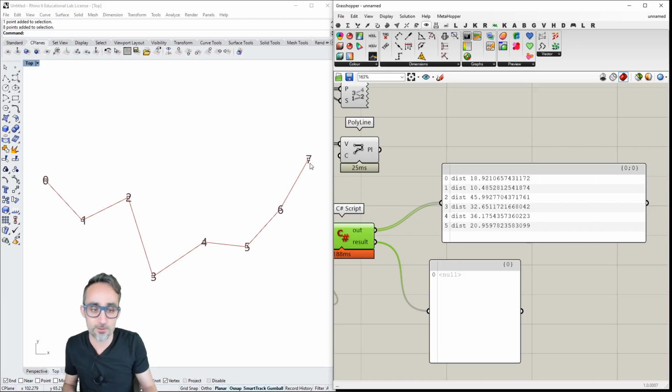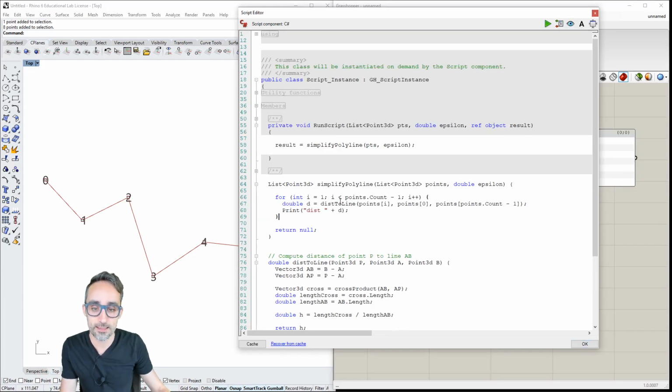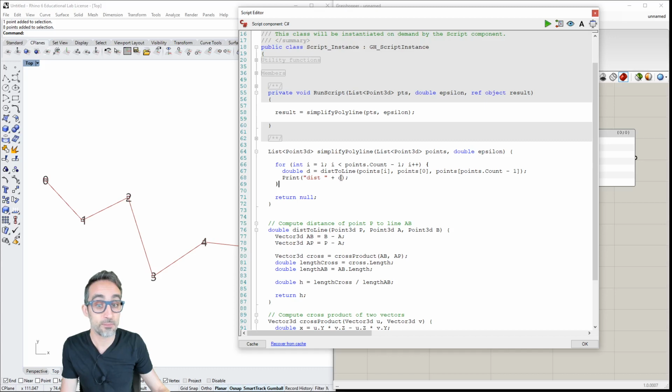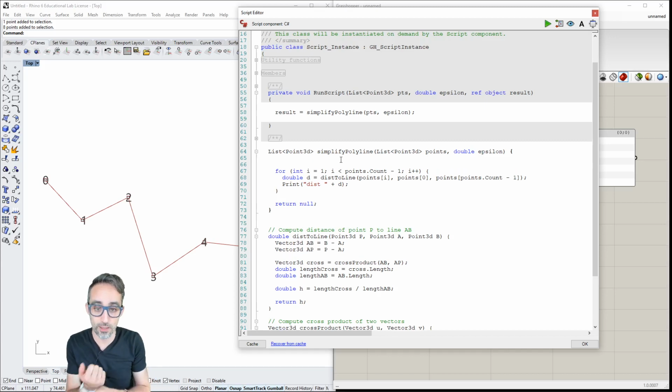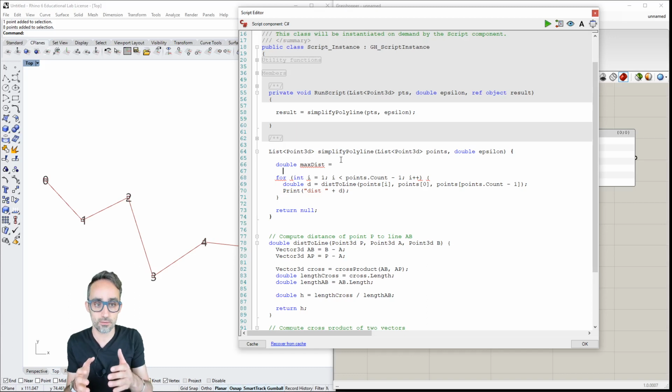The next thing we need to do is figure out which one of these is the one that is farthest away. That is very easy to do. In this algorithm, outside of the for loop, we can keep track of the maximum value by initializing 2 variables. I'm going to initialize a variable called maximum distance, which I'm going to use to keep track of the maximum distance that I have found over all these points.